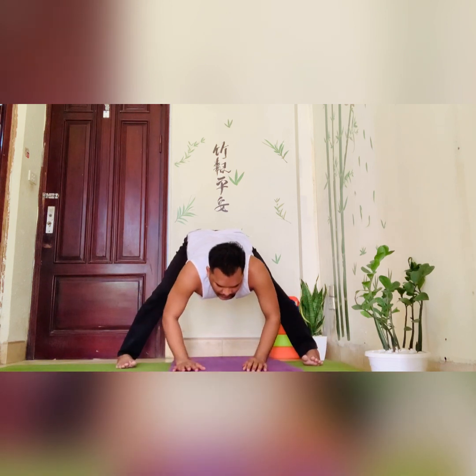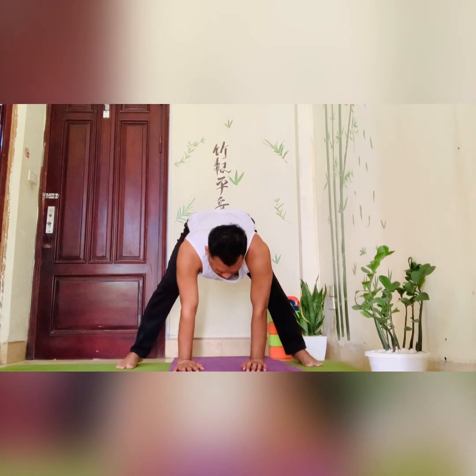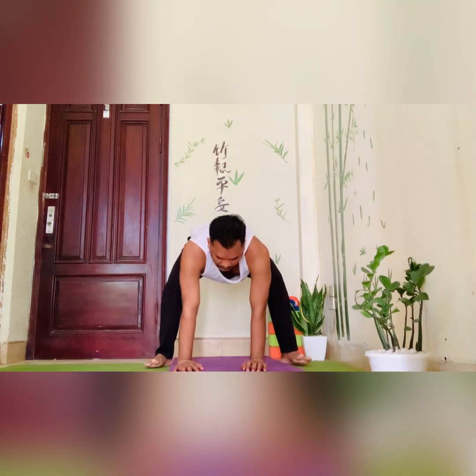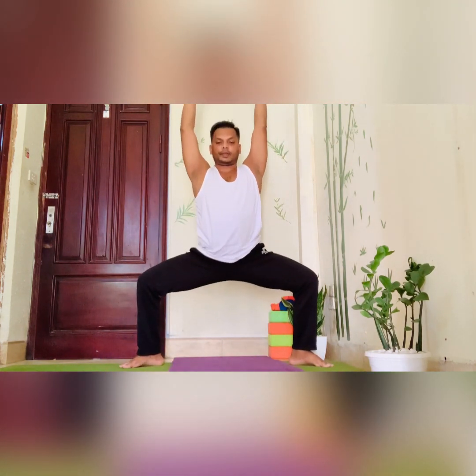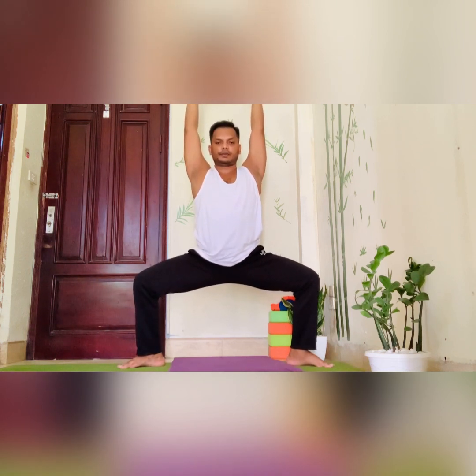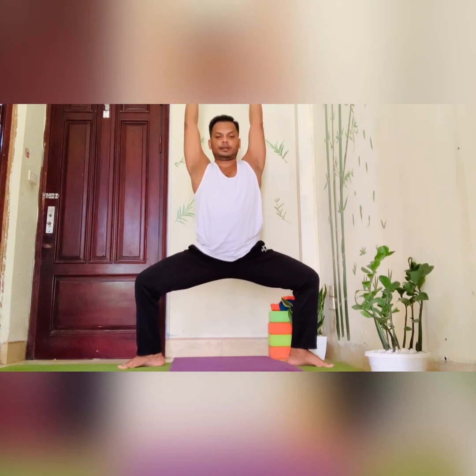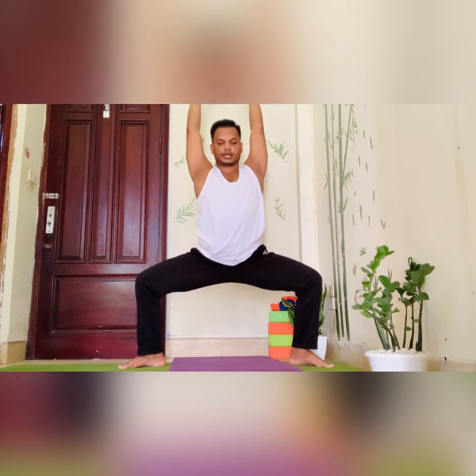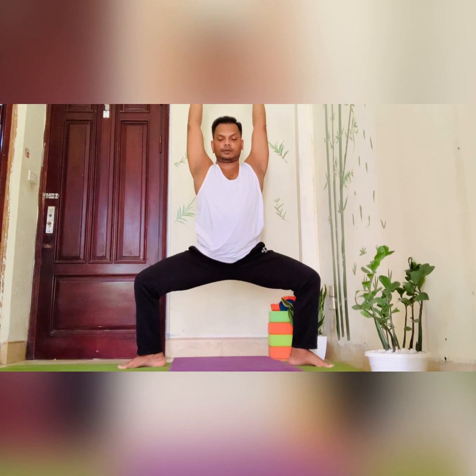Bring both hands back down to the floor and bring your feet closer. Go closer. Now folding your legs here. Inhale, take both hands up. Strengthen your legs here, the thigh muscles, the quadriceps, and feel the hamstring muscles. Breathe. Keep breathing, at the same time your hips are sinking down.